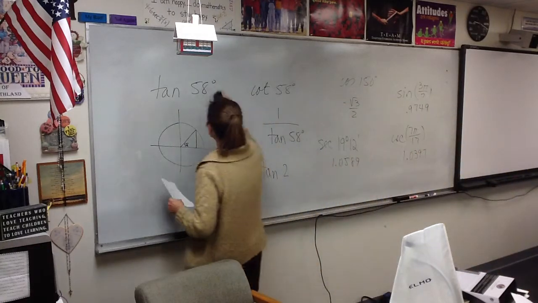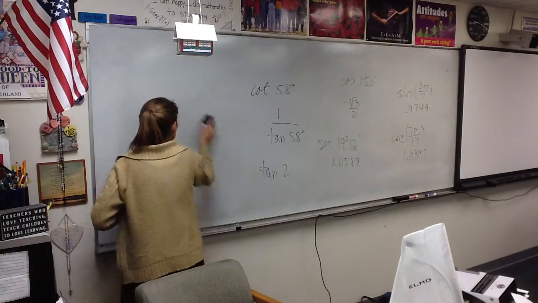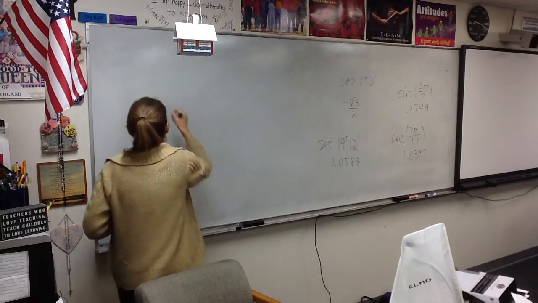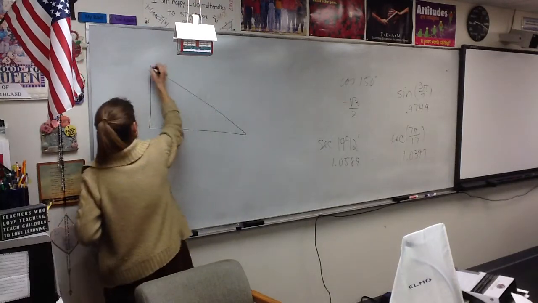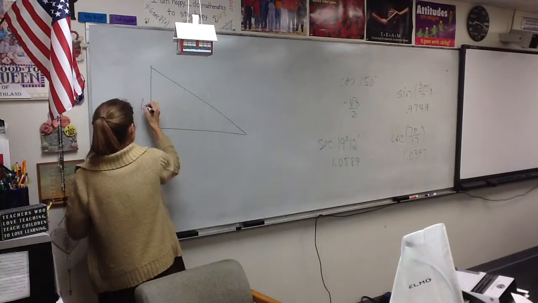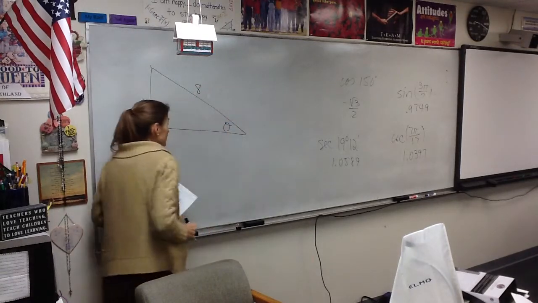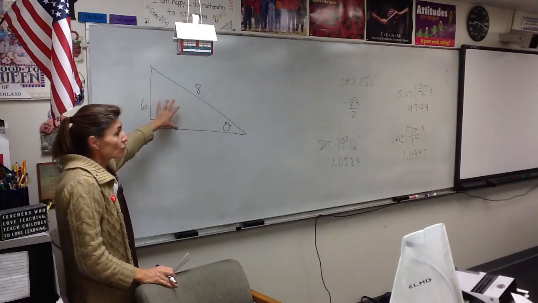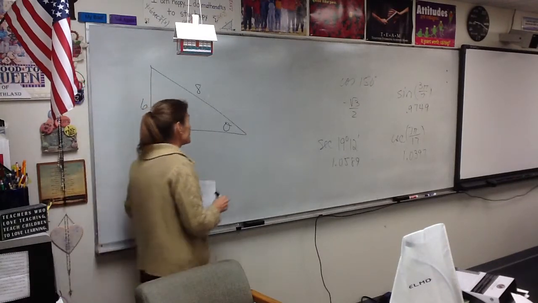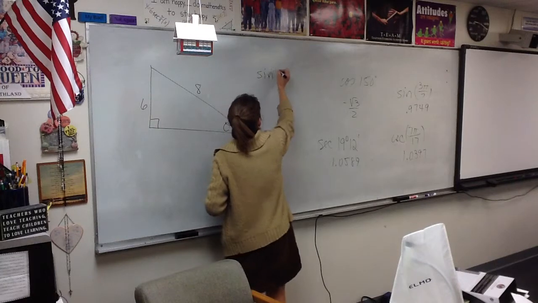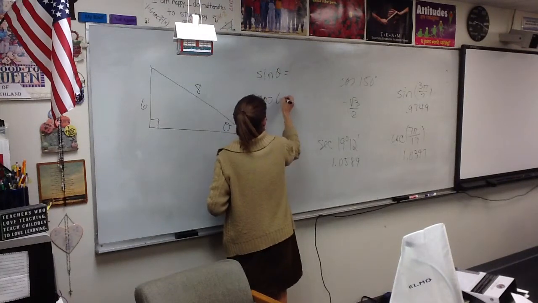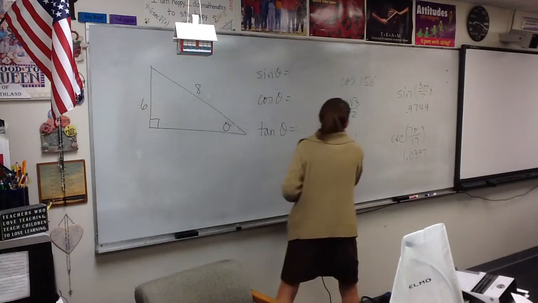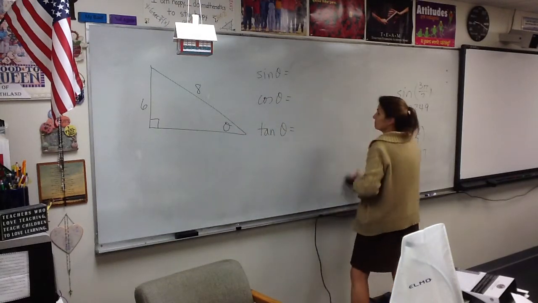So tonight, there's a few calculator problems in your book. You'll get a little practice on that. A couple other kinds of problems you're going to get to do tonight. Let's take a look at this. The directions, they took this straight out of the book. They draw a triangle like this and they say find the value of all of the trig functions, all 6 of them.